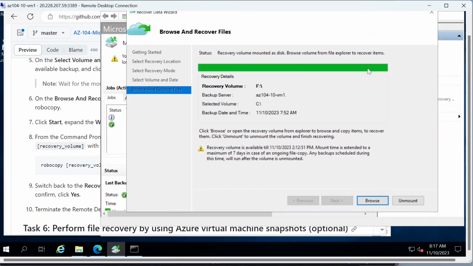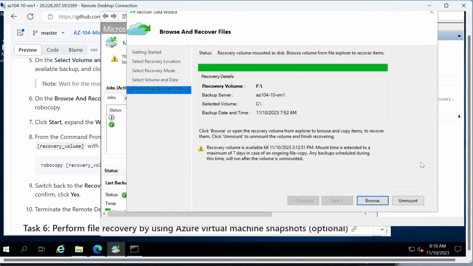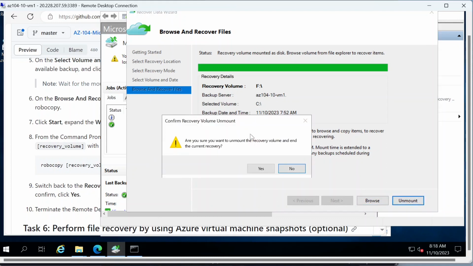Okay, so I'll just switch back to the recover data wizard, and on the browse and recover files, click end mount. So this is the browse and recover files section. So I'll just click end mount, and let's see, are you sure you want to unmount the recovery volume and end the current recovery?